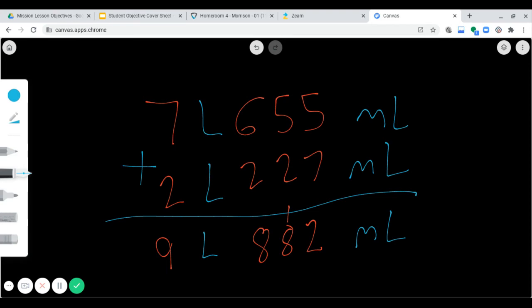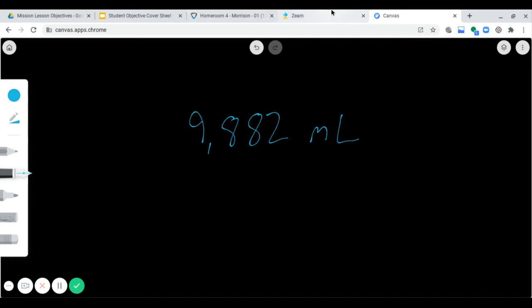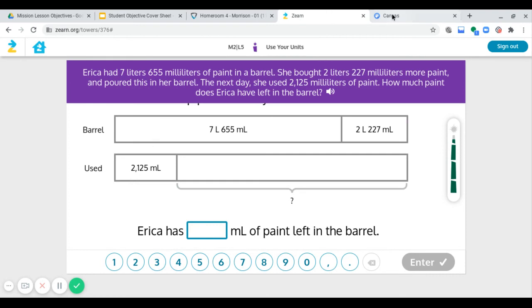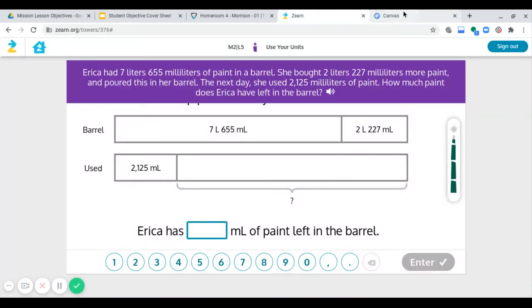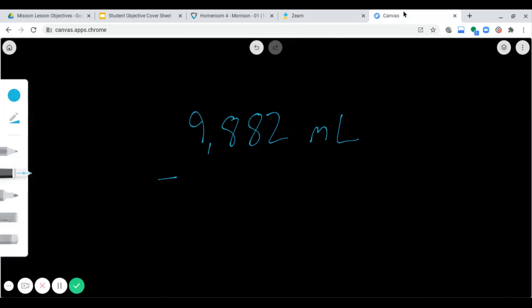So if I have 9 liters, well, that's 9,000 milliliters. So that's 9,000 milliliters plus the 882 that I already had. And so that's just going to be 9,882. I'll draw that here. So there's our 9,882 milliliters, and I need to subtract then the 2,125. Notice, again, this is a multiple step problem, multi-step, meaning I'm having to do different things. I'm having to add, I'm having to subtract, and that's what we're going to have to do. Just trying to keep my thoughts, I have to keep focused. So minus 2,125 milliliters. And I'm going to subtract those now.